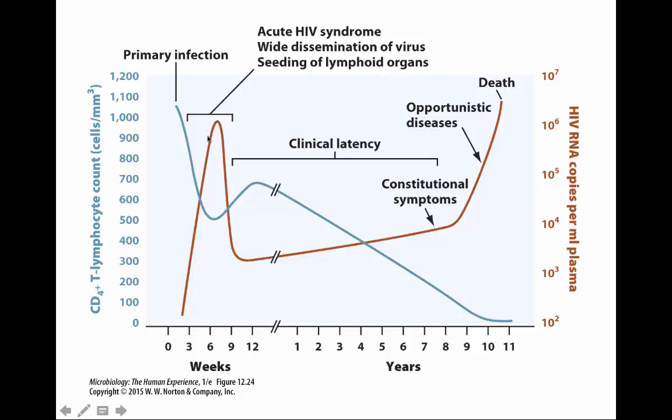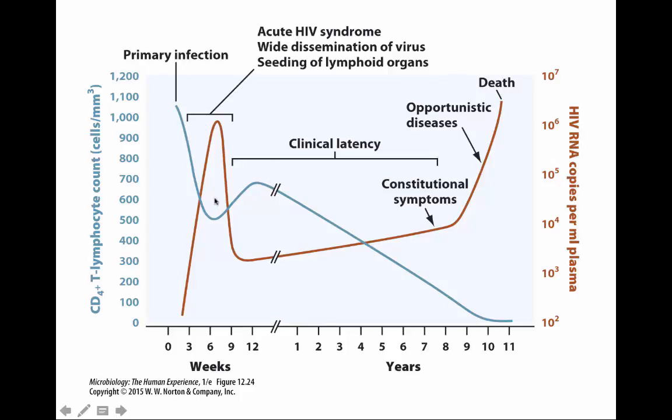Now, this particular virus infects T cells, which is a very important cell in our immune system. So you can see that immediately upon infection, those T cells get infected and die. Now, notice that there's a break. So once we immediately have this virus spike, it goes right back down again. And that's because this virus, just like human papillomavirus, goes into latency. It can hide in our genome. That period of time can then be anywhere from 1 to 11 years. It's a very, very long period of time that cannot really be predicted.